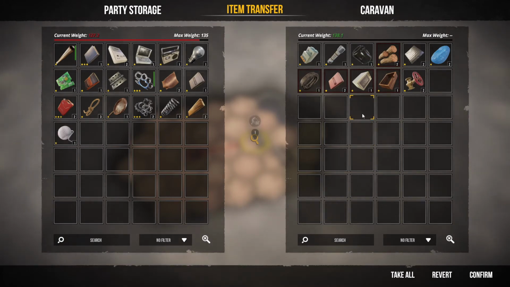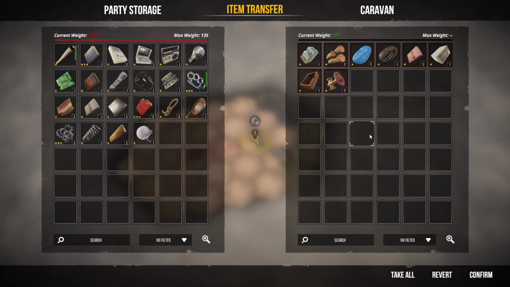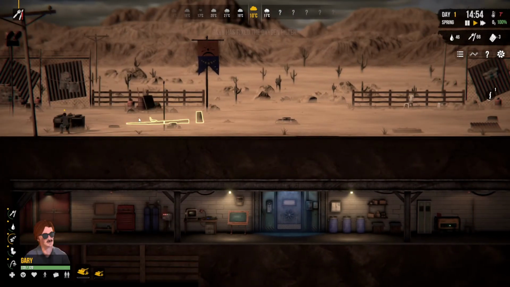So it's telling us what we can carry, really. Anything that's not red out, we can take. That's good. Everything else is red, so it's going to be too heavy. So there's a take all button. But we're going to confirm that, and then they'll come home, I assume.